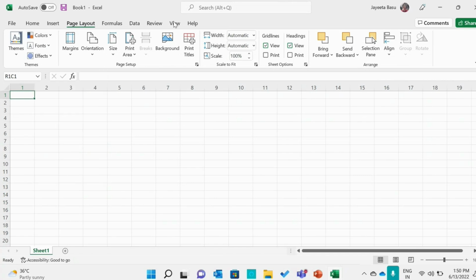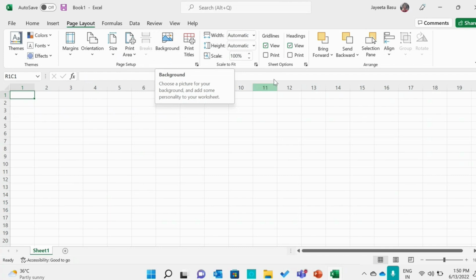Then you have the page setup, which we will be talking about, where you have the margins, the orientation, the size, the print area, and the print titles and background. Now here the background can be some sort of an image that you might want to choose. For example, you might want to put a picture of the company or of any previous balance sheet or bills, maybe an example of bills. You can put it up as a background.